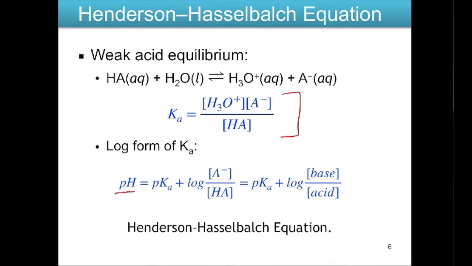And if we rearrange the equation, we'll have Ka on the right side of the equation, and the negative log of Ka is pKa, and then we're going to have the log of the remaining weak acid and conjugate base in that equation. Okay, so the Henderson-Hasselbalch equation: pH equals the pKa of the acid plus the log of the concentration of the base divided by the concentration of the acid. And this is an easy way to determine the pH of a buffer solution.